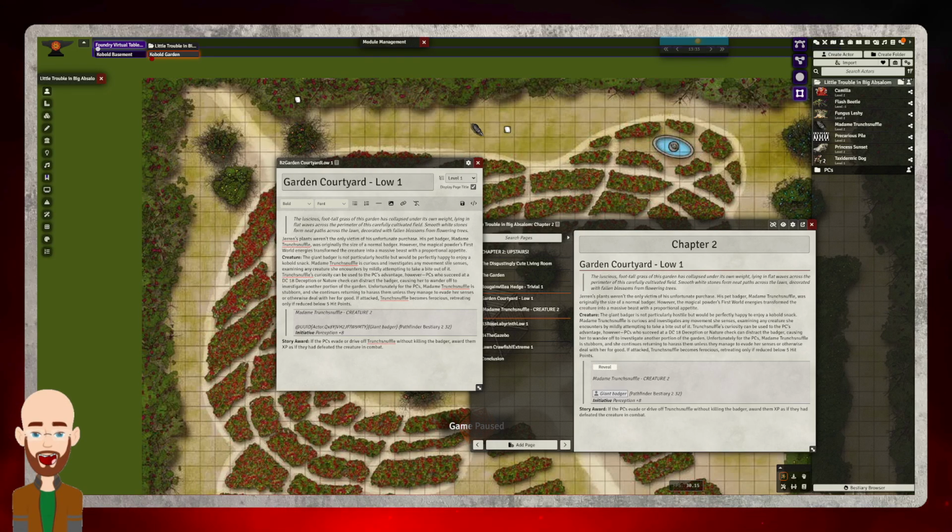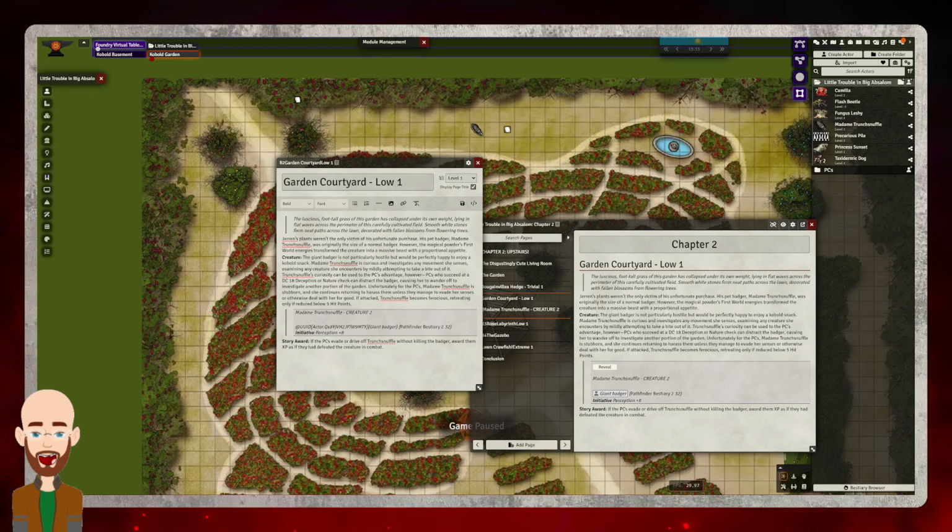So let's read here. The Badger. Okay, so Madame Trunch Snuffle was originally the size of a normal badger. However, the magical powder's First World energies transformed the creature into a massive beast with a proportional appetite. The badger is not particularly hostile, but would be perfectly happy to enjoy a kobold snack. Madame Trunch Snuffle is curious and investigates any movement she senses, examining any creatures she encounters by mildly attempting to take a bite out of it.